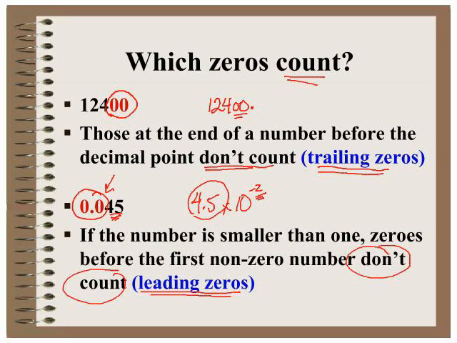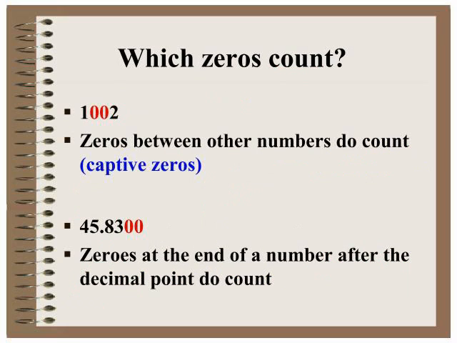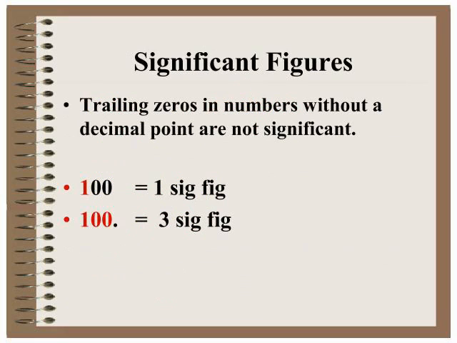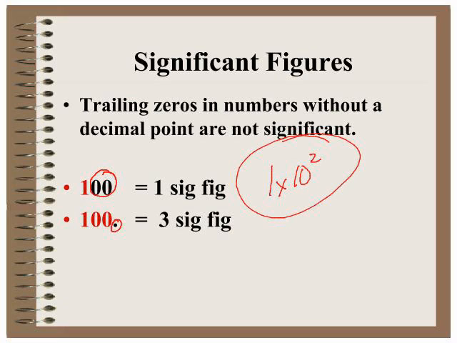Leading zeros are not significant. Which zeros do count? Zeros that are in between non-zero digits are obviously part of the measurement — they do count. They are sometimes called captive zeros. So in 102, that zero is part of the measurement and it is significant. Zeros at the end that follow a decimal are also significant. When you put those zeros there and they follow that decimal, you're saying that is part of the precision and accuracy of your measurement. If you have trailing zeros without a decimal, your number is ambiguous. Putting a decimal makes that clear. Also, writing the number in scientific notation takes away all misunderstanding about those zeros.